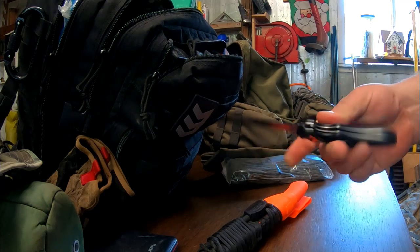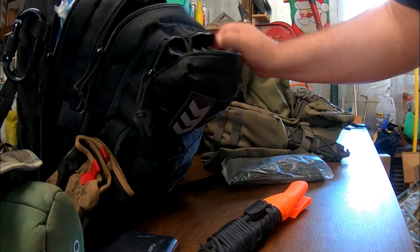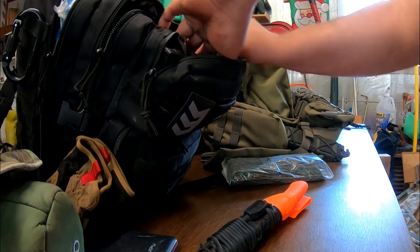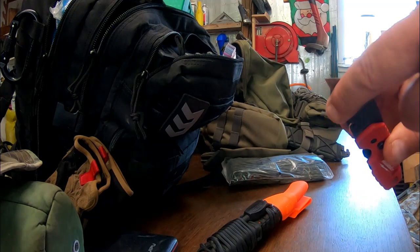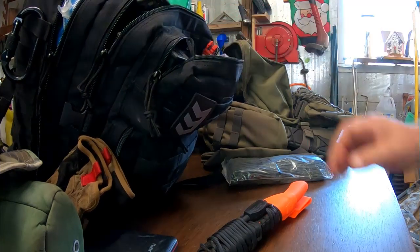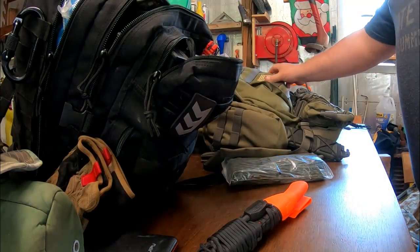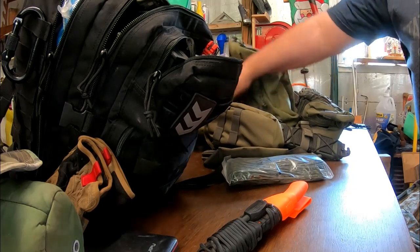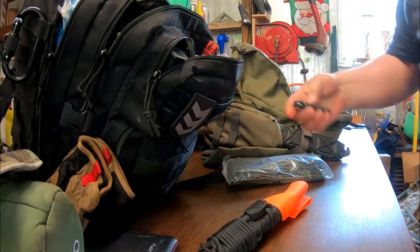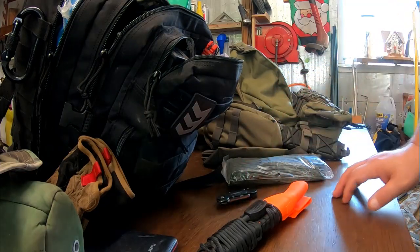Like I said, I never go anywhere without just a good old pocket knife. That's always in my pocket. Another great option, and I have some in both packs, are these little pocket knives that use razor blades. You can carry a pack of razor blades in your bag. It doesn't take any space. It gives you a good, solid, sharp blade that you can gut, you can skin, you can do anything with it. It's not a big blade, but these little flip-open knives, you can get them for nothing. There's another one, just a stupid little Husky, which means Home Depot. It's a good knife blade. Carry extra knife blades.